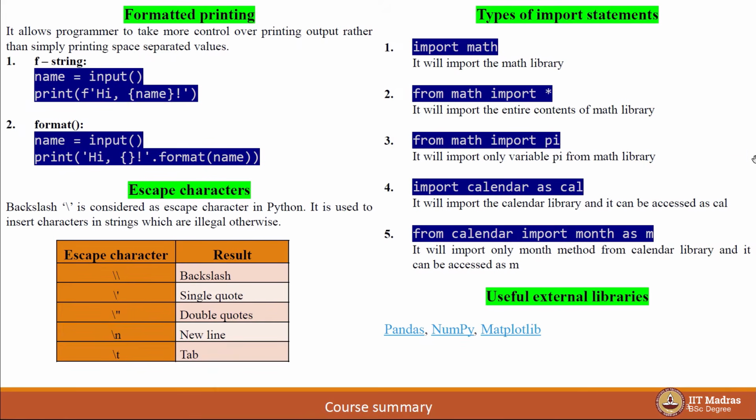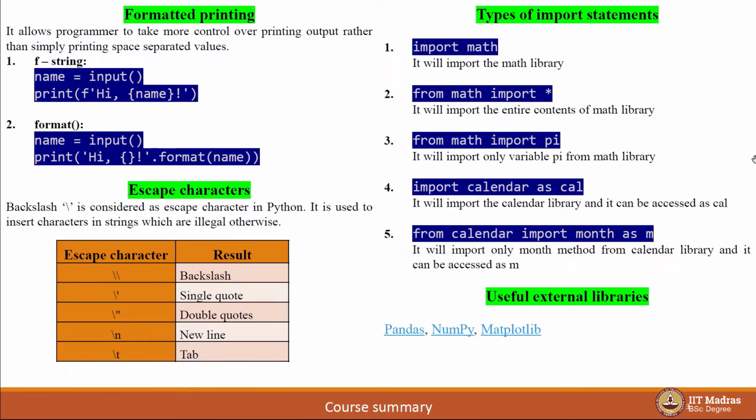After this, we talked about formatted printing, where we focused majorly on 2 different types of functions called f-string and format. F-string allows us to modify our output using a print statement in a certain way, whereas format also allows us to print output on the console in a specific manner.